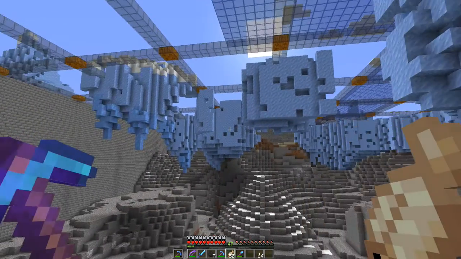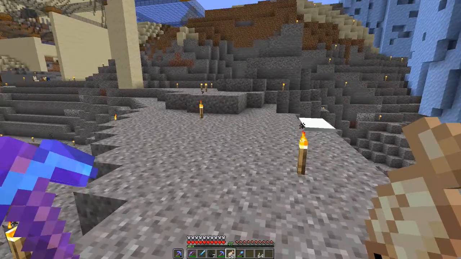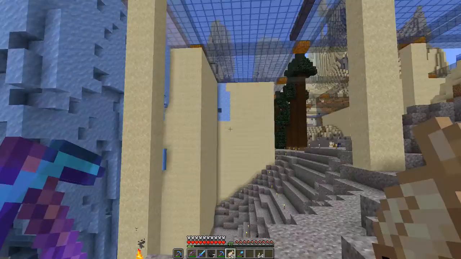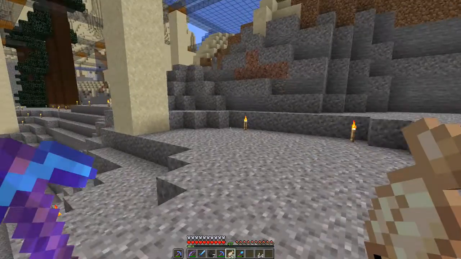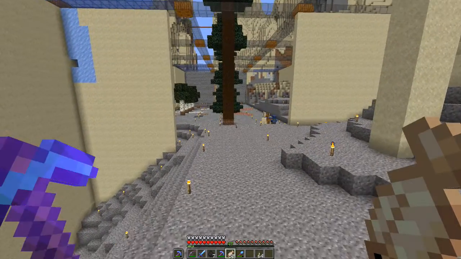I want to know about these icebergs, guys. Should we leave them floating here or should we take them out? I personally want to take them out of here, but I want to know from you guys. Should we take them out or leave them?